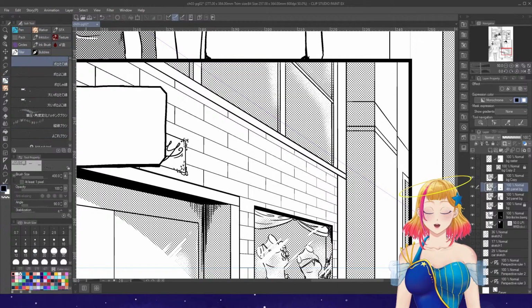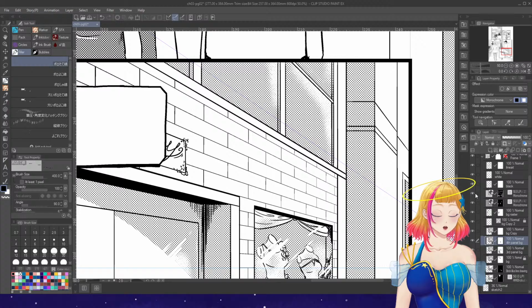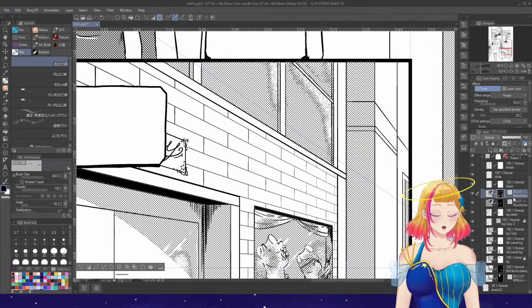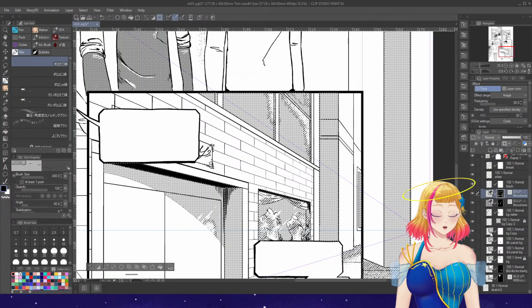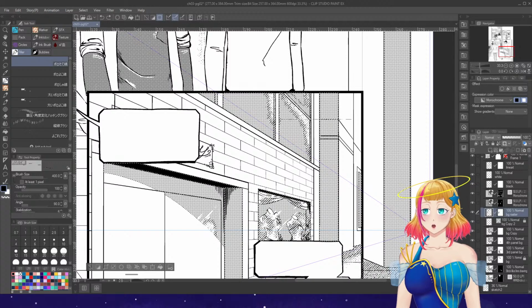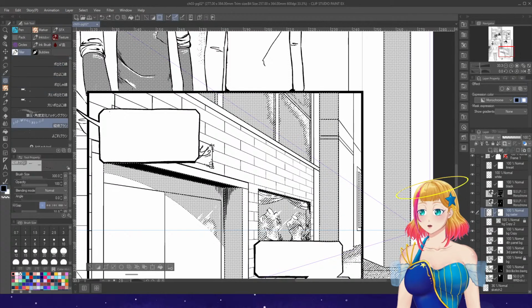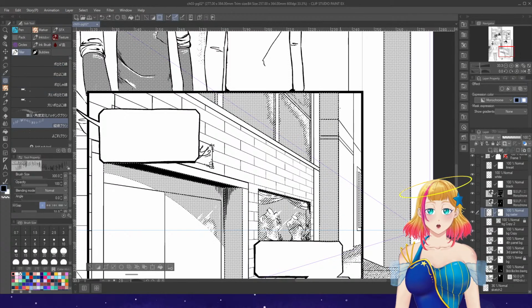I've got these cool brushes here to do, like, I call it filler, just kind of adding texture. Select. I don't think this is right. Let's see this one.